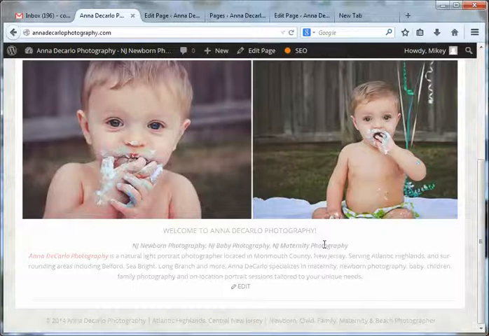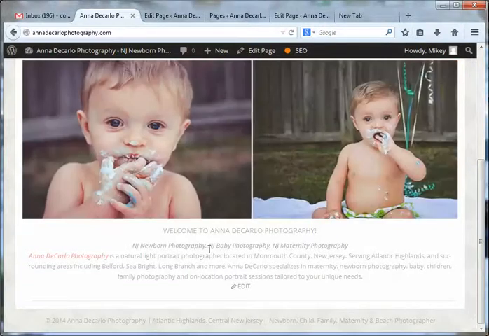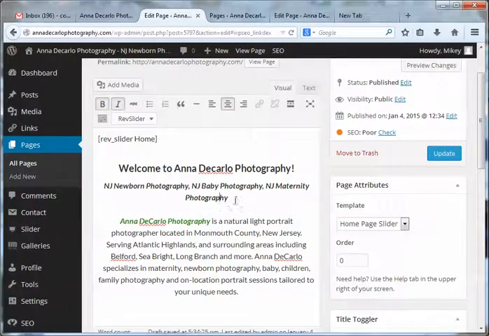So pretty much this becomes your landing page, and you could write whatever you think will help entice them to click further into your pages. For this, I would make a paragraph for each one of these.